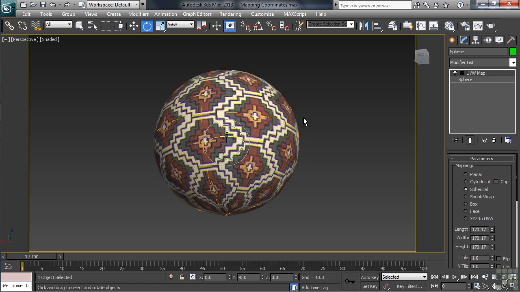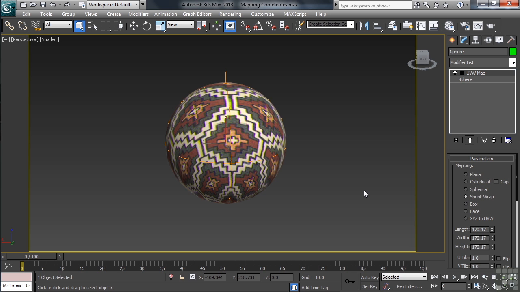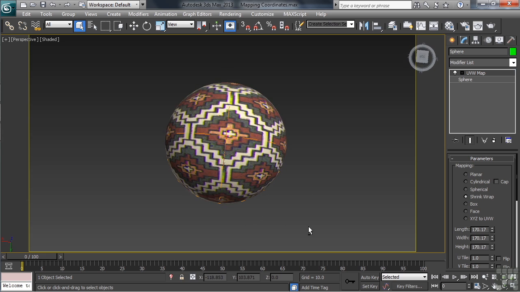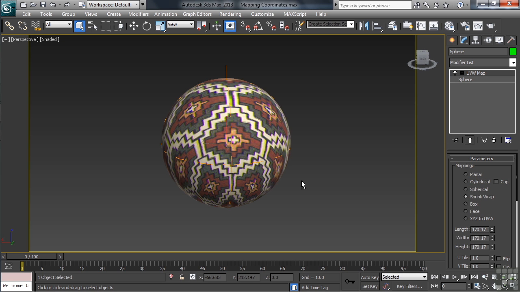Another option we could use for round objects is the shrink wrap style of mapping, which drapes the map over the top of the object, having it pinch only at the bottom. In the Modify column, we'll change the style of mapping from spherical to shrink wrap. Again, orbiting around in the scene, we'll see the mapping now draping over the top of the object while still pinching at the bottom. So which of the two styles is most appropriate to use on a round object? Well, that really needs to be decided on a case-by-case basis. The bottom line is you always want to use the one that looks best.